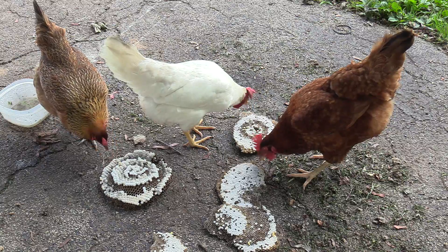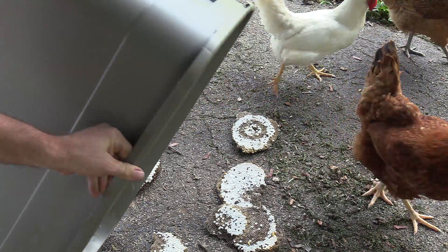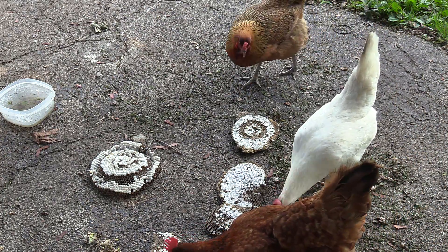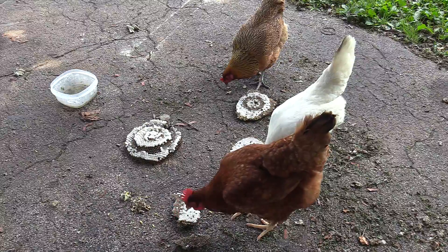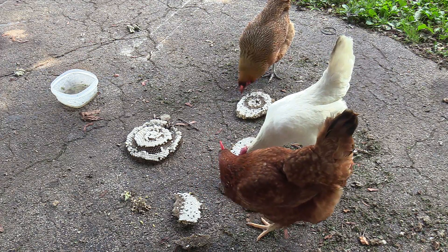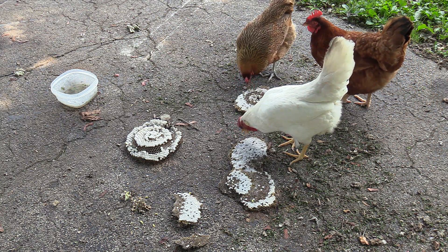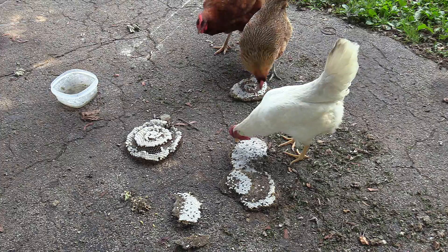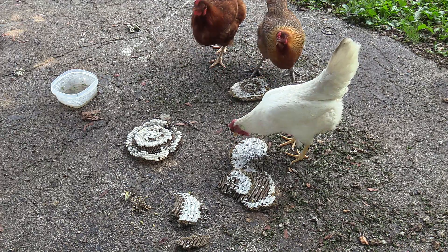They do get a lot of the larvae, but for the rest of the day it starts to smell. By nighttime, there's a local skunk that comes by. If you haven't seen the skunk take care of a nest, I have a video two posts ago of a skunk tearing up a nest — it was actually a European hornet nest. There's a local skunk near my house that comes by and will pretty much clean up the mess. If it's a full nest with full comb, it'll almost look like that comb was never there. But if there's shredded nest pieces from the chickens, they'll mostly carry away the chunk pieces.